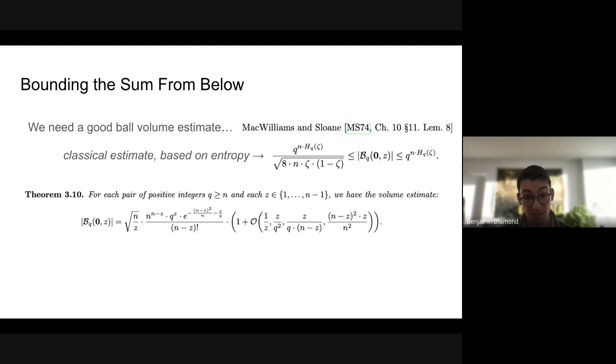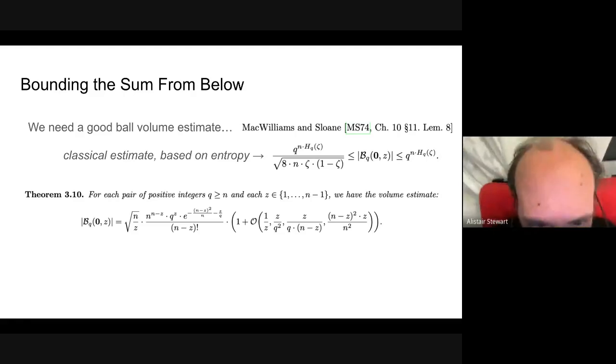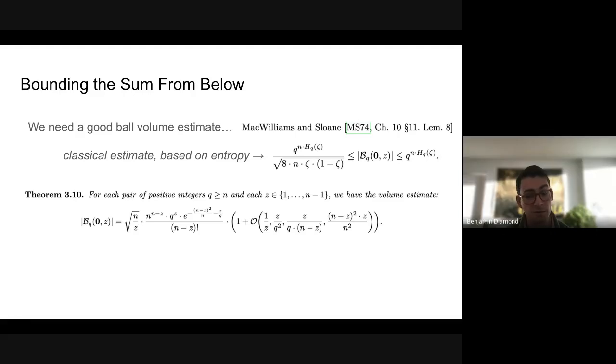z is the ball radius. It is, yes, but aren't we talking about n minus k here, or what is n? k is also small. k is also growing like cube root of n. So you need k to be small to make this work. k needs to be something like cube root of n, and n minus z will also be a constant factor difference from k.